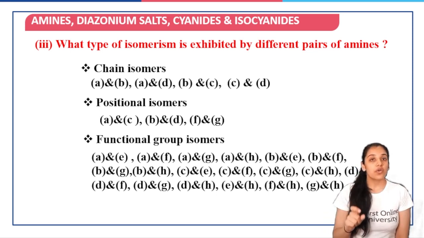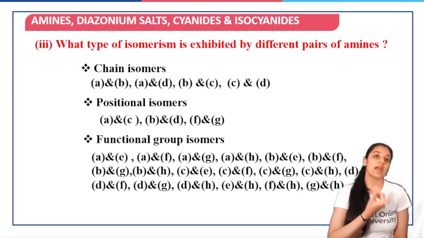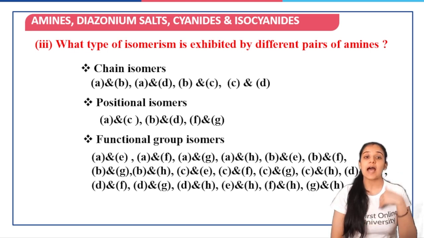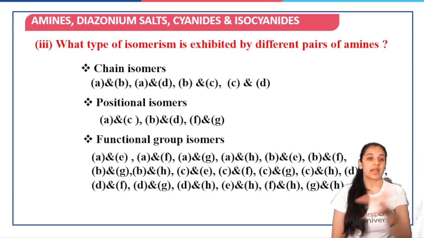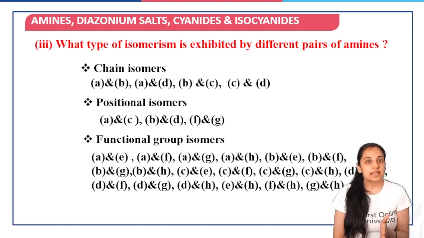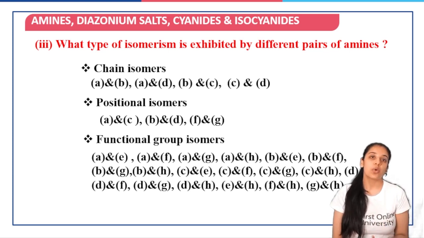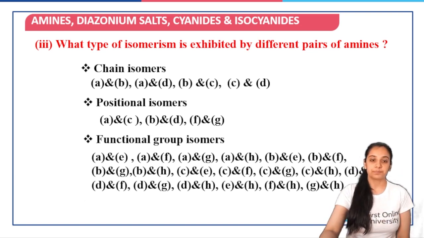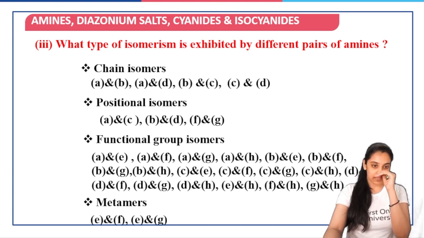The definitions of all of these isomers have already been given to you in the isomerism lecture. So I would suggest that if you've not understood this, I'll not be explaining all the types of isomers again and again, how we have derived all of this. You will be able to understand how we have derived this if you are very clear with the isomerism lecture already. So go back, revise the isomerism lecture, and all this will definitely be clear to you. Because if I repeat it again, there is no point. You can go back to that lecture, understand, and then answer this question if you've not really been able to grasp every part of it. Then there are metamers also, E and F, E and G.